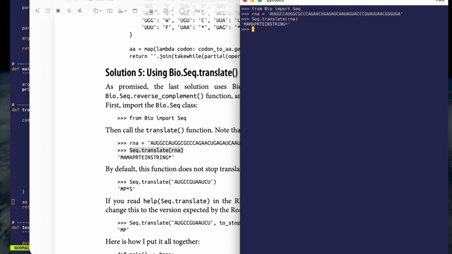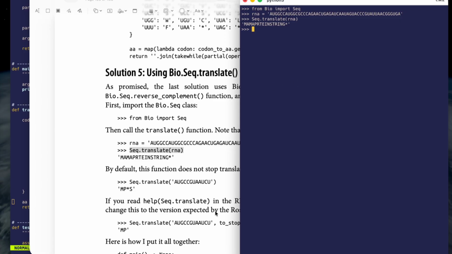In this case, it's such a straightforward thing to do, and so many smart people have given of their time and energy to write the Biopython module. It really makes sense to just use Biopython for this. And so this is the version that I would recommend that you use.